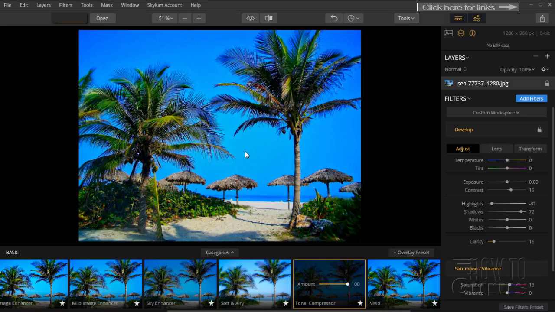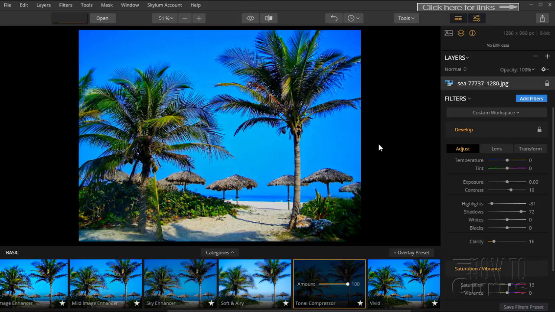Other little side issues that I found with Luminar: this has crashed a few times on me. So it seems to be not as stable as an Adobe program. It's not quite as fast and it's not quite as stable, but that's to be expected if it's a smaller company. Also, the program appears to have been built for the Macintosh primarily and then ported over to the PC, so possibly there wouldn't be these crashing issues on the Mac side. I'm testing this here on a PC, and that could be the issue with the crashing.